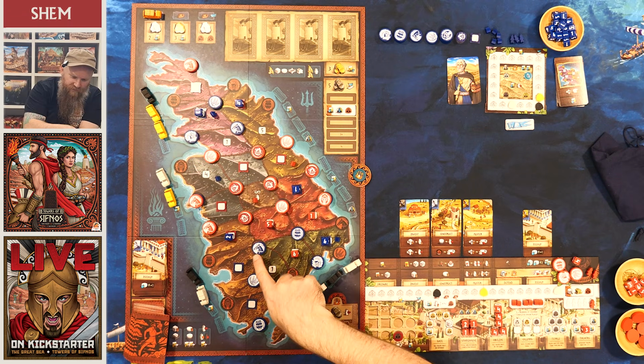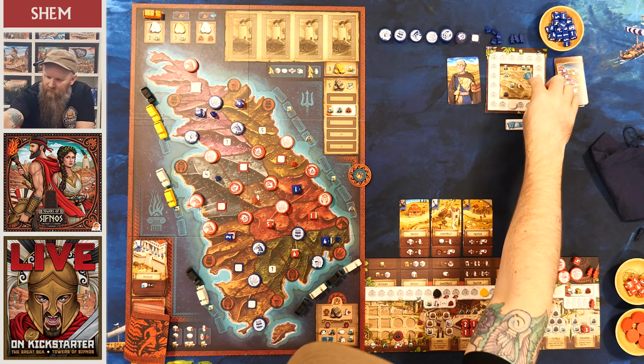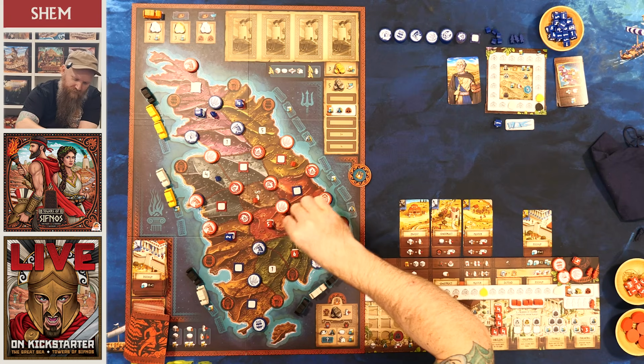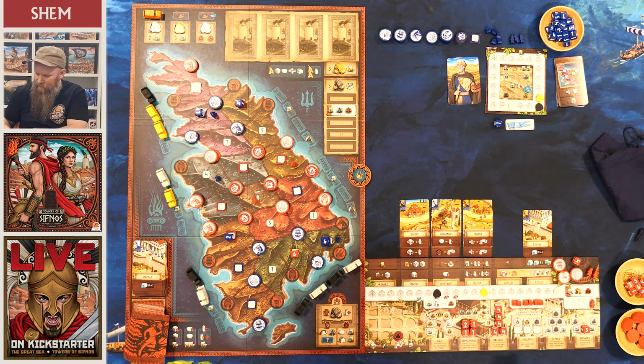For them, they get 2 cards. Their die will come back to them for next turn. My 2 dice come back. So what were we doing with these? I have no idea. They're not the best. I can't put them in a theatre.